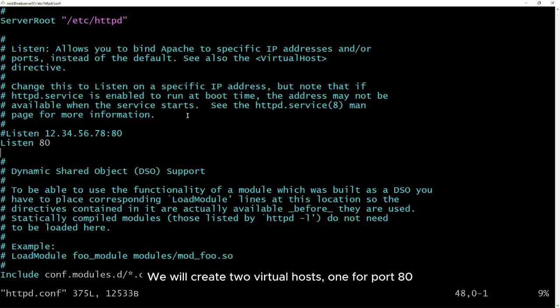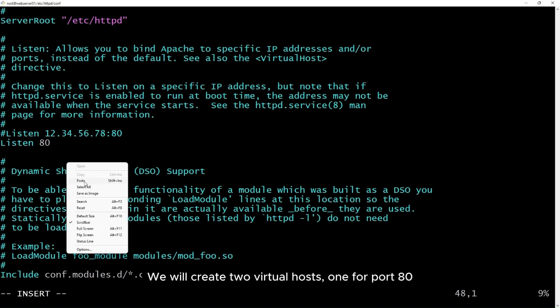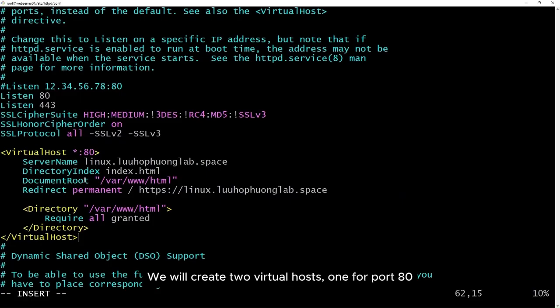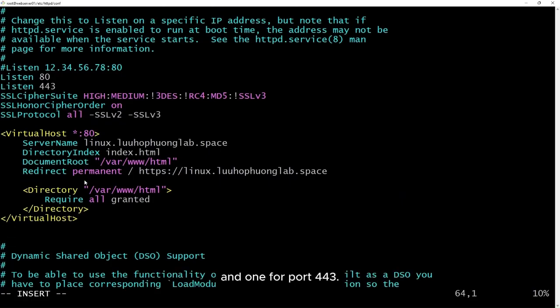We will create two virtual hosts, one for port 80 and one for port 443.